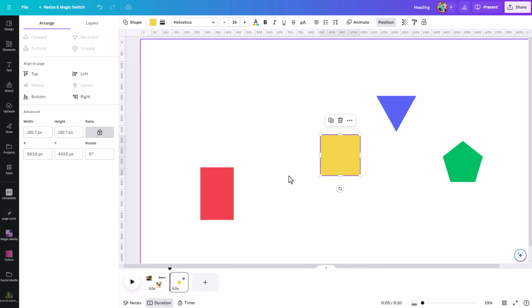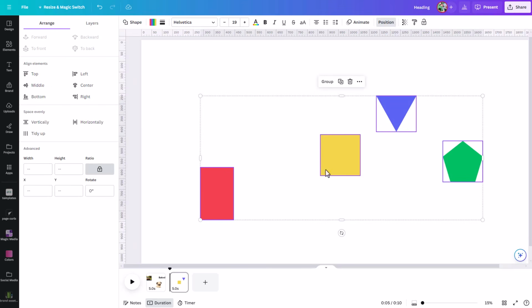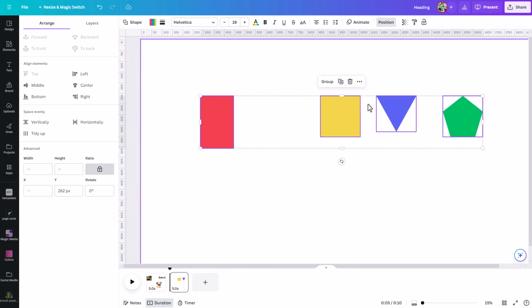So we have all these options, but then if we select multiple objects, then suddenly this arrange menu, we're arranging the objects in relation to each other. So let's say I wanted to align the top of all these objects, where I could find this option here for top, and now the tops of my objects are aligned. If I want to space them evenly, then I can use this horizontal spacing option here, and this spacing is going to space them evenly while not moving the outermost 2 objects.